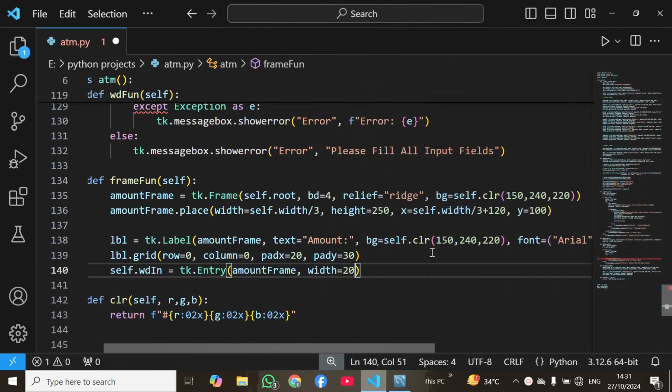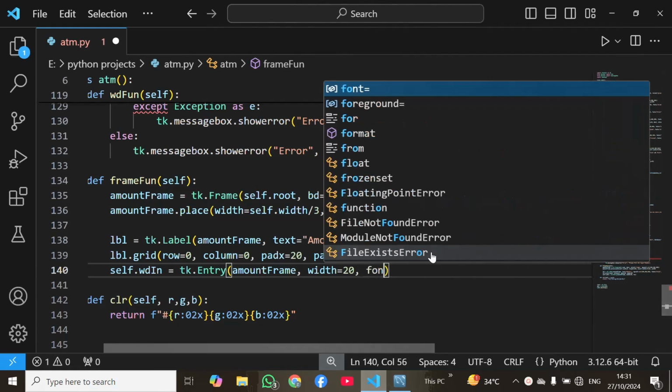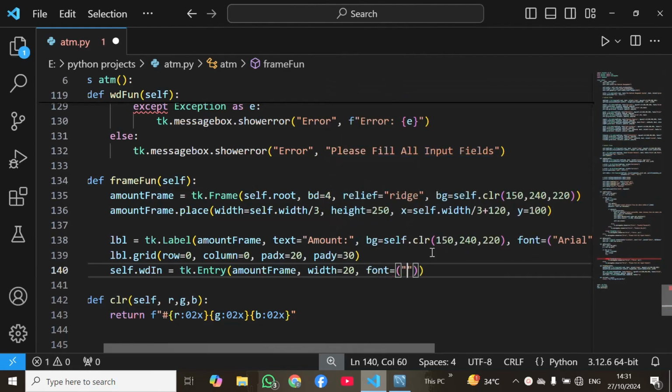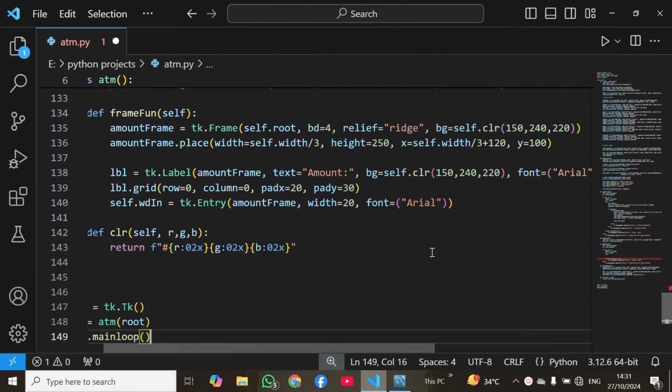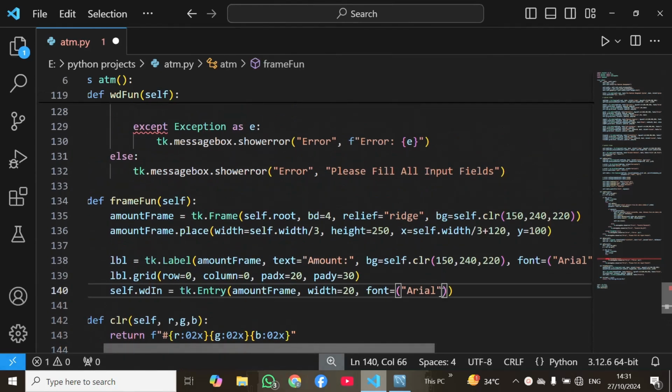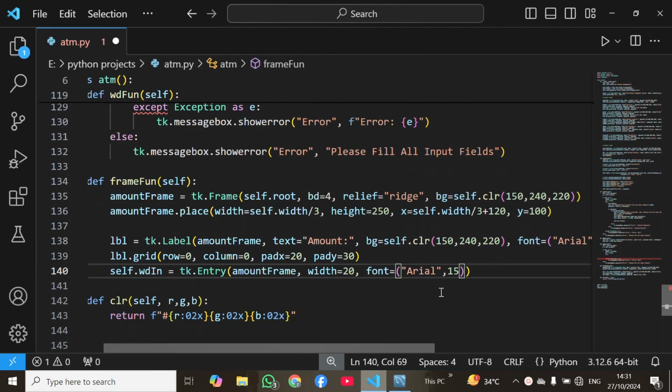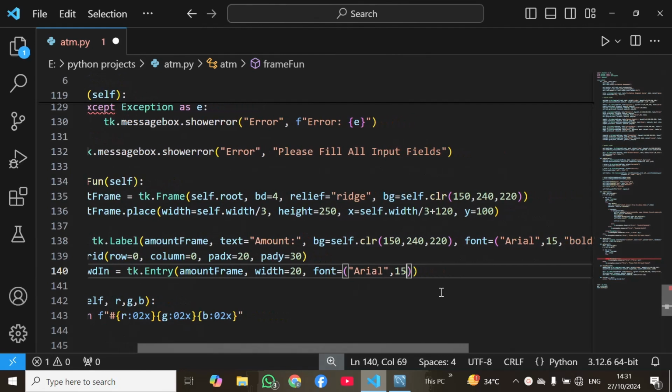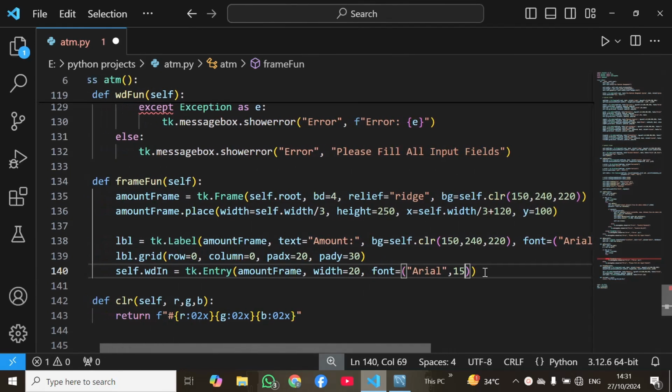I will set 20, and then I will use the font family Arial, and here I will set it 15, and I will not set it bold. So these are the properties, width and font. I can also set the border by using the bd property, and I will use size two only.